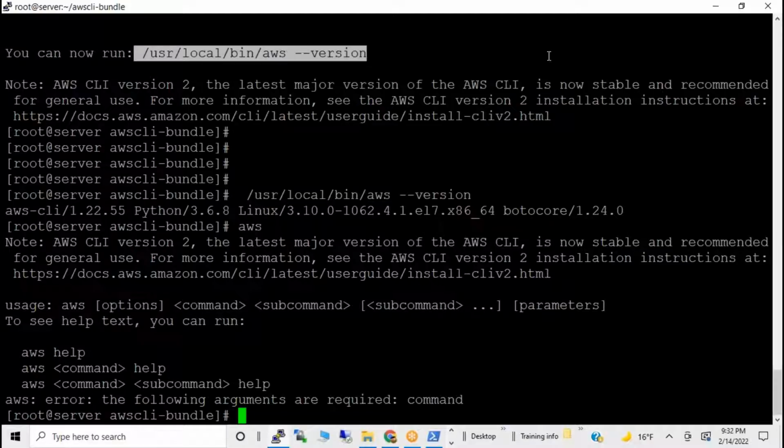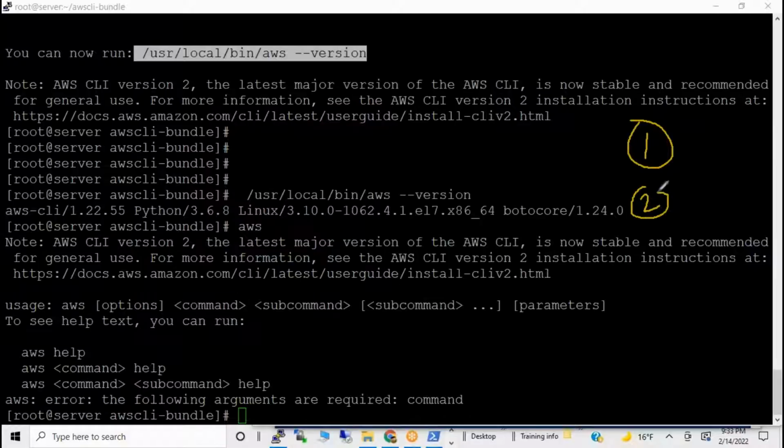So what I did here, step by step: I want to talk from my Linux server with AWS. For that, I installed the Python package first, then I downloaded the software, then I unzipped that software, then went through the software and installed the package.